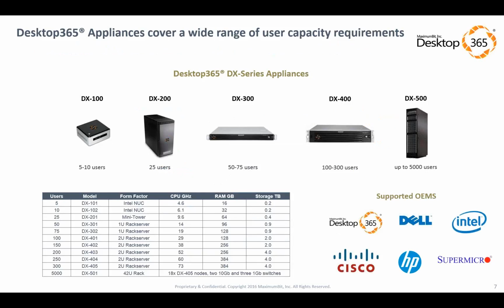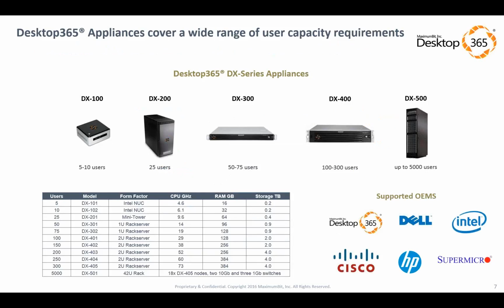And then the smaller appliances like the X100, based on Intel NUC. These are really small devices. The 101 maybe can be used as a demo device that we use ourselves. 102 can be put in production. I mean, small offices up to 10 users can easily be covered with such tiny devices. And then 25 users, maybe 50 to 75 users.